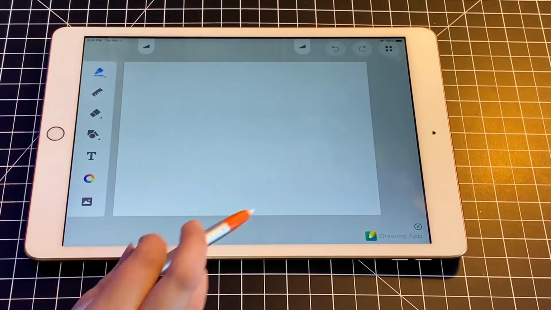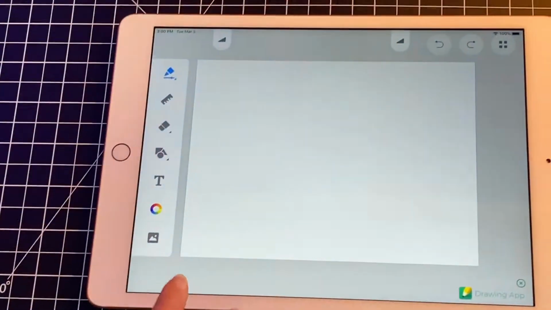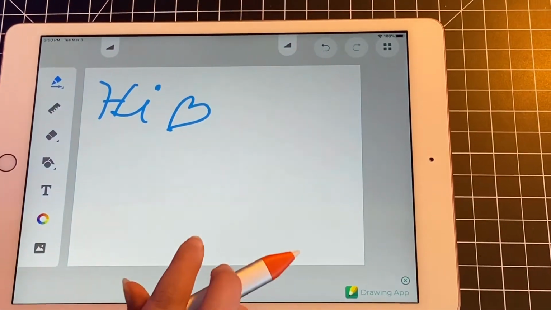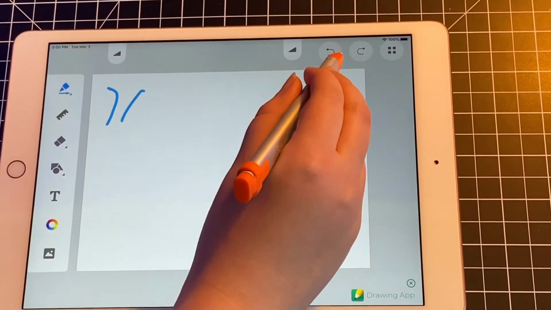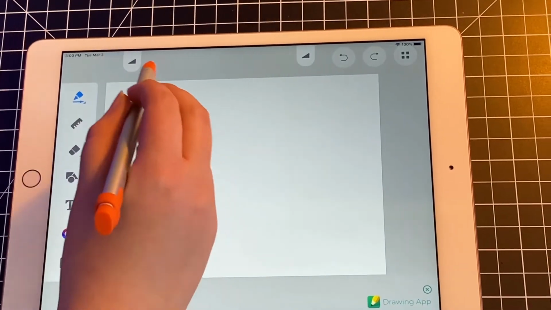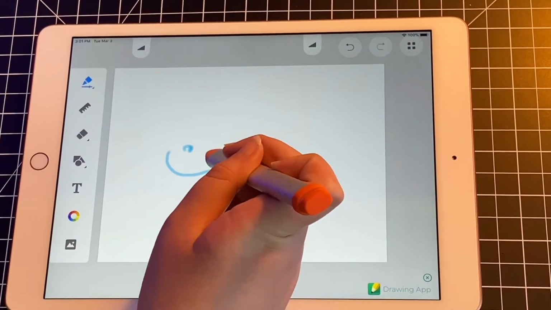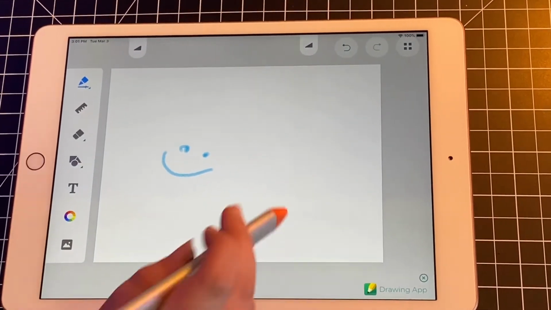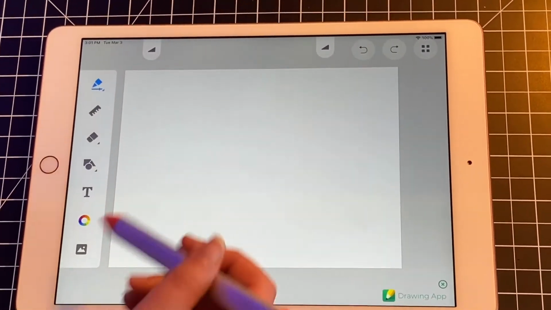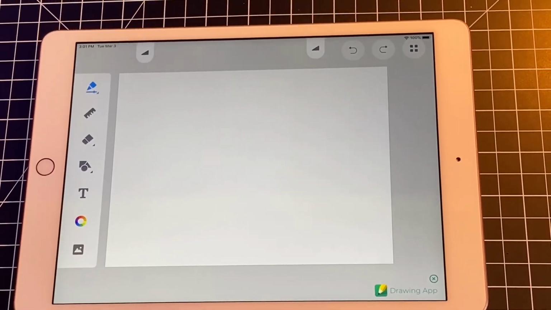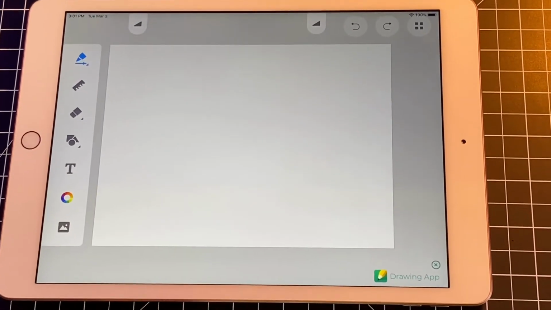Okay, so this is my daughter. We're going to film her using it a little bit. You can change the brush size on these things, and as you can see, it takes pretty well as far as the touch goes. In this particular app, you can change the colors, and I think she'll be able to use this pencil to work on her drawing skills a little bit in a digital format.